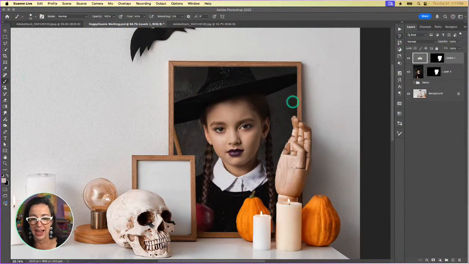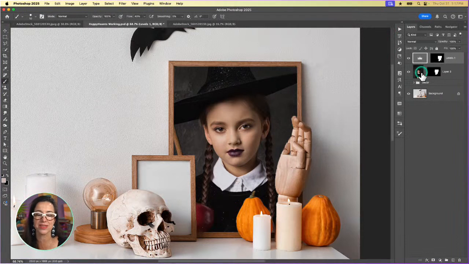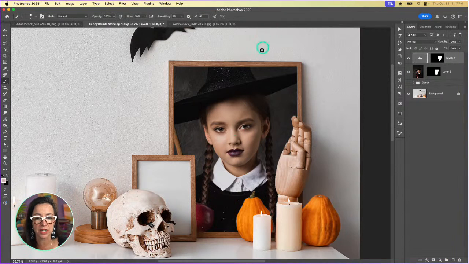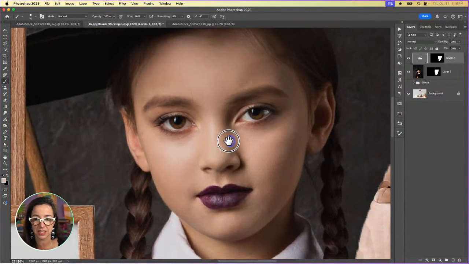So I'm going to pop back over to my desktop. There we go, and let's keep rocking here. All right, so the next thing we want to do is generate a version of her portrait where her eyes are closed. So we're going to be using Photoshop's generative fill for that. I'm going to zoom in on this so we can see what's happening.